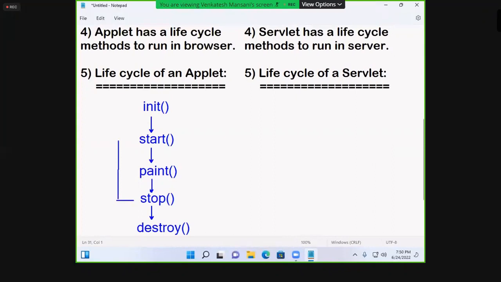For the servlet: init, service, destroy. Write like this.